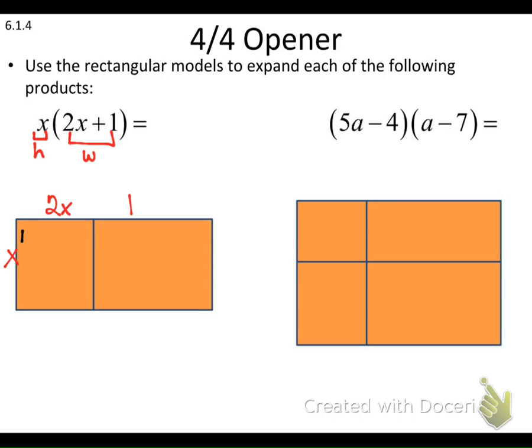So I come in, area equals height times width. What's my height? Times my width, which equals, is that what I heard? 2x. Okay. Then my next one, height, times width, which equals, okay. So now I know the area of this section. I know the area of the second section.